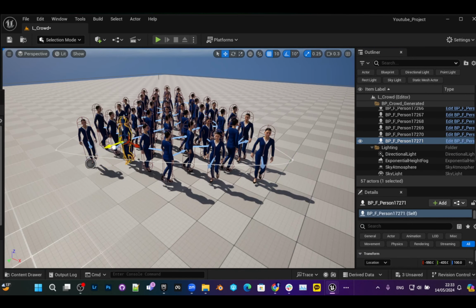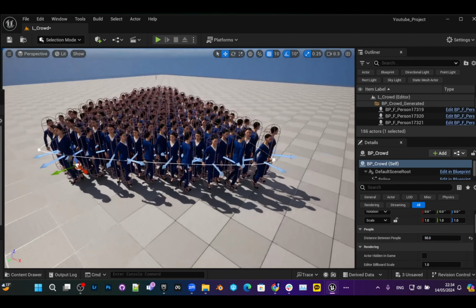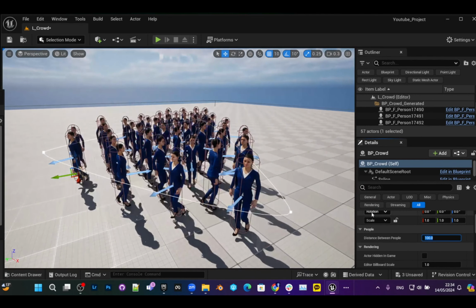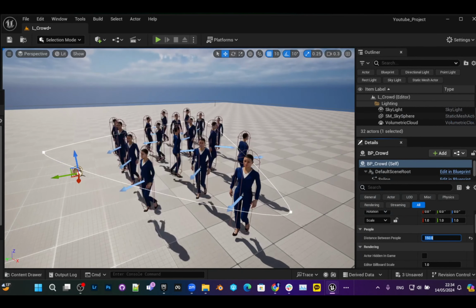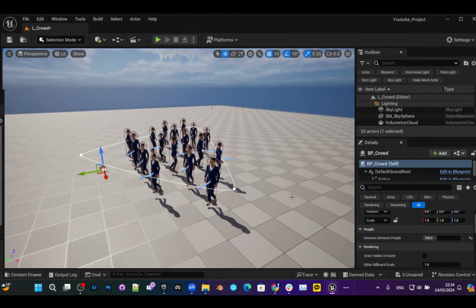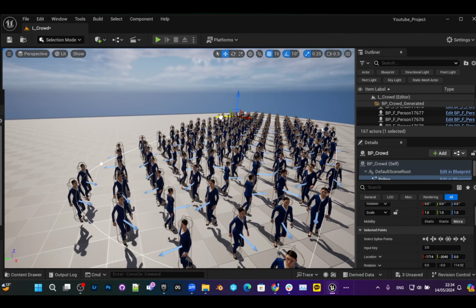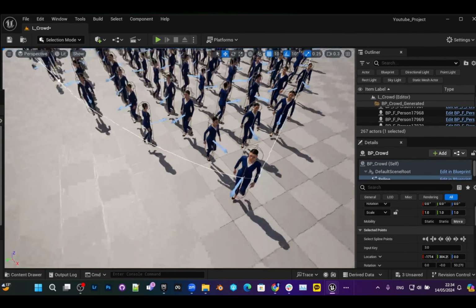For now, what we want to do is select the crowd and also distance them. If you go further away, that means they go further away from each other. If you want to make them closer, you make this smaller. If you want them very close, a little bit too much, but hey, it's a cool thing to experiment with. So let's stick to maybe 150 for now. Let's make it a little bit bigger, slightly bigger. Let's create a new point here, a point there, and now see, there's a whole army of them.